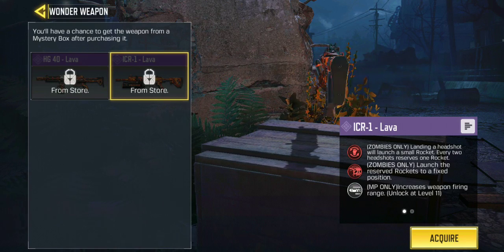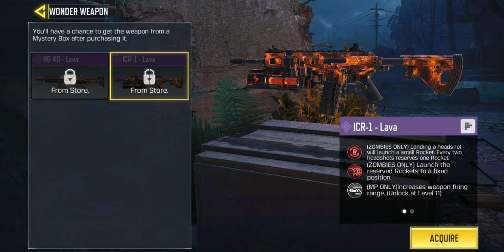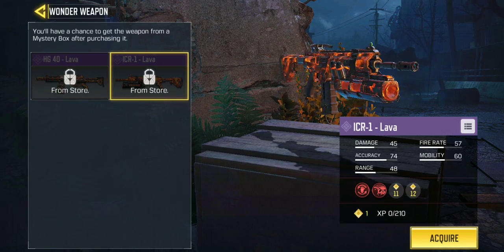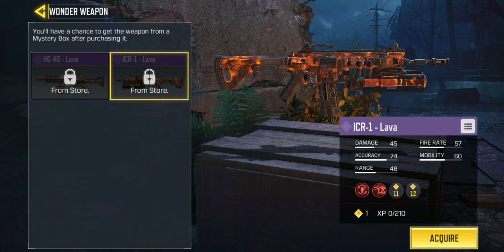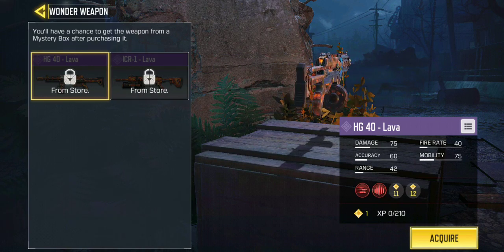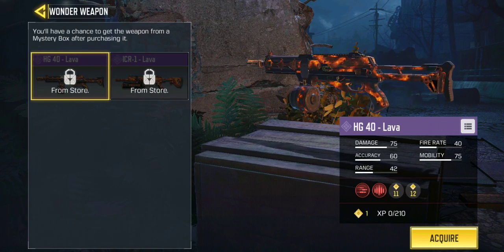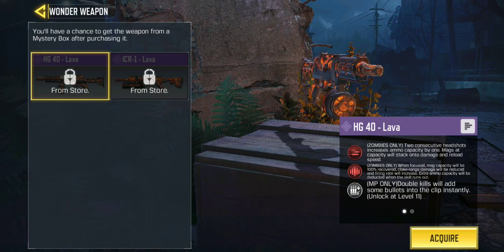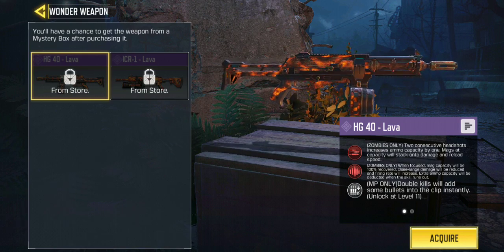So basically, for me, the only reason why I like this weapon is because it's pretty much accurate and it's fun to handle, has good fire rate and all that stuff. In terms of zombies mode, I never use it in zombies, but whatever. It's pretty accurate for me, at least almost as accurate as the M4. In terms of this one, I have never used it. I plan on buying it myself, but I heard it was pretty good.